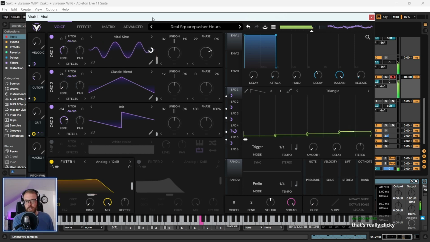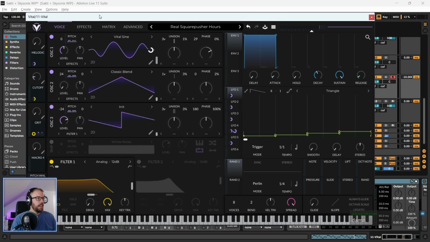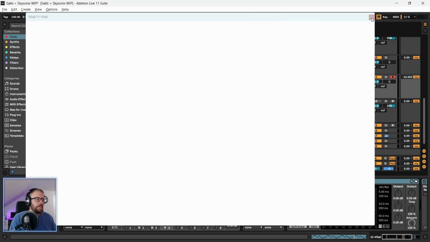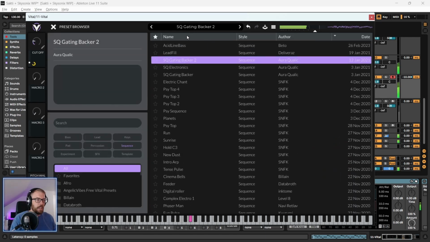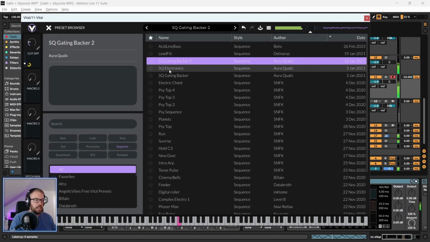I'm literally just holding down C right now. Yeah, I know, it's so cool, right? It's like Phase Plant level stuff. The fact that you can even do that kind of sound design in Vital is so amazing. Anyway, I digress. I think there was one up here. This is the one we were actually using, wasn't it?